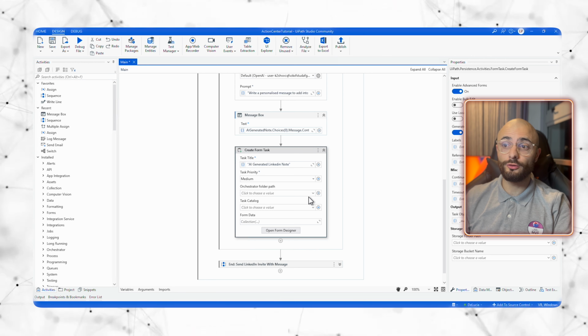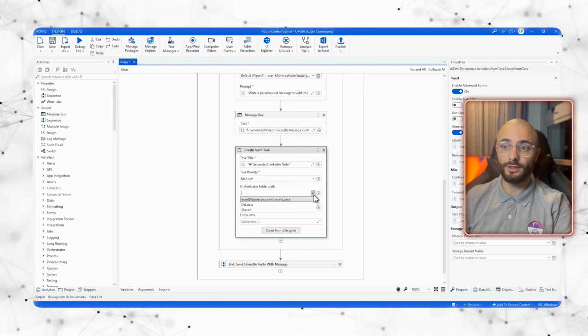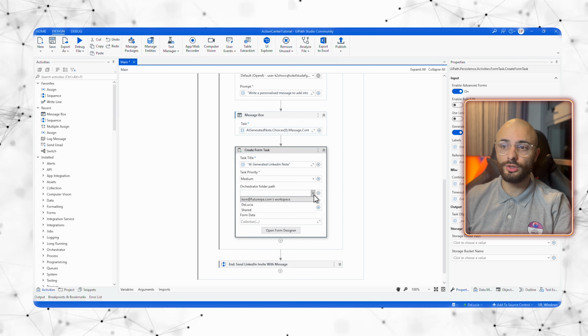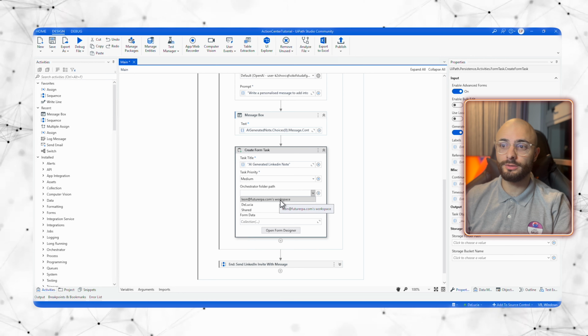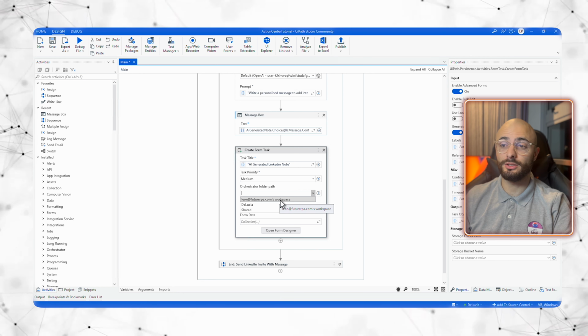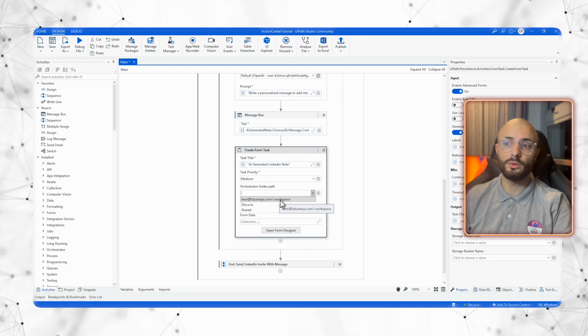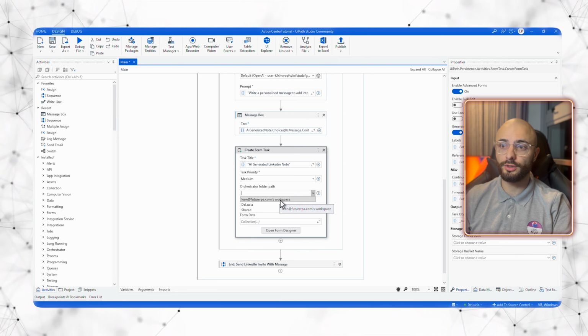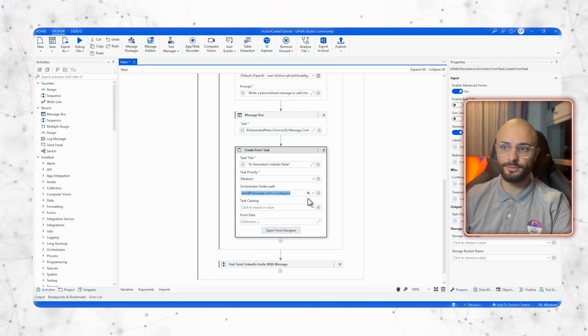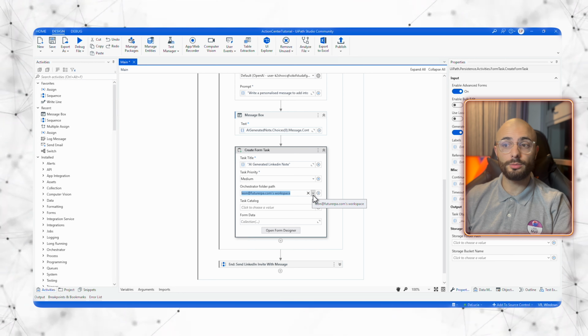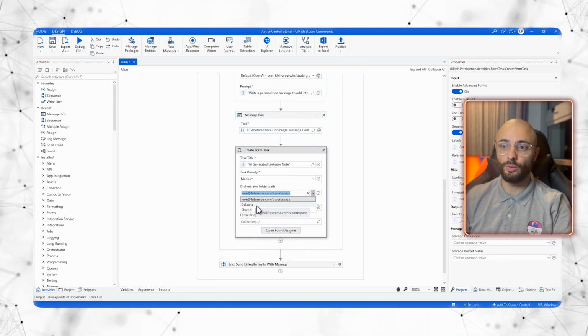Next, you want to choose which folder you want to reference or add these actions to. All right, I'm going to use my personal workspace because I'm not publishing this into production. Well, I'm going to for demo purposes, but not for a real world bot because this is just a tutorial. So I'll keep it in my personal workspace. But if it was a real world project, you'd probably want to publish it in one of your folders.